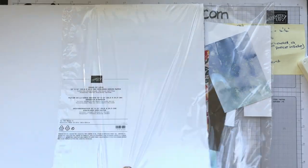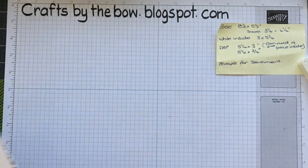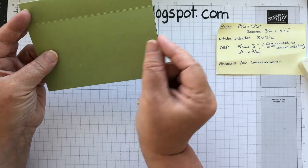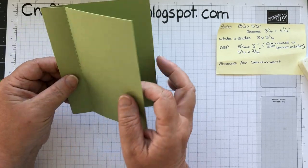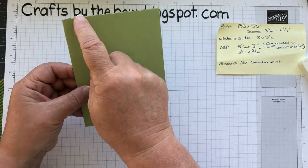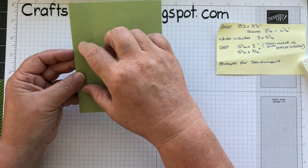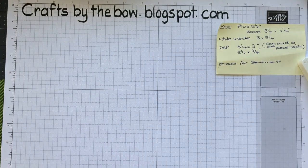And I'm going to make a bookbinding card. And you might have seen me make these before. I usually make them landscape. So they will be like this and the fold will be here with a little piece and you open the flap. But for today, I'm going to make it portrait. And I don't think I've done a video on making it portrait before. So it's going to be just a half sheet of card. You make a score line and then glue this down and then you open it just like a little book. And you can put little holes in, tie a ribbon through, lots of little ways to jazz it up. But I'm going to show you the basic one right now.